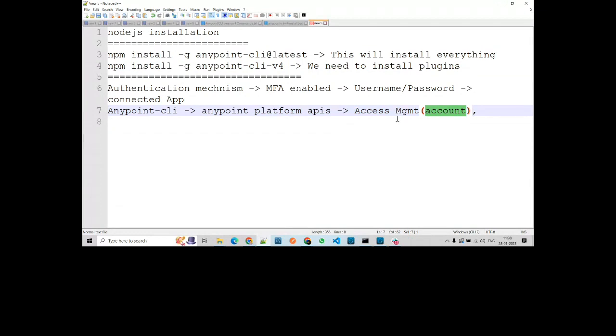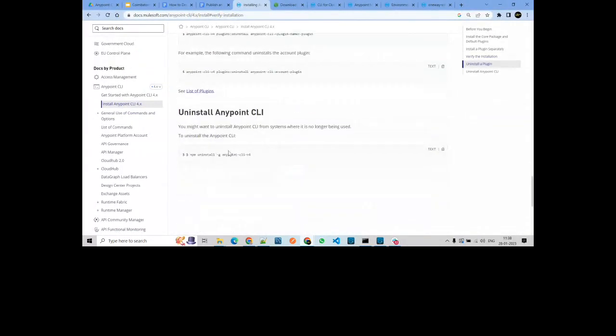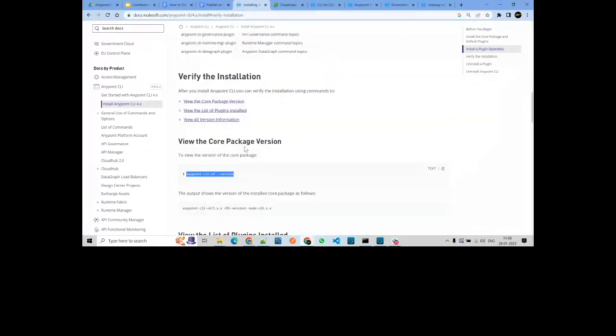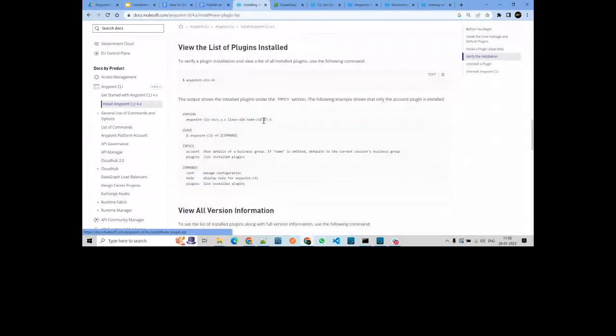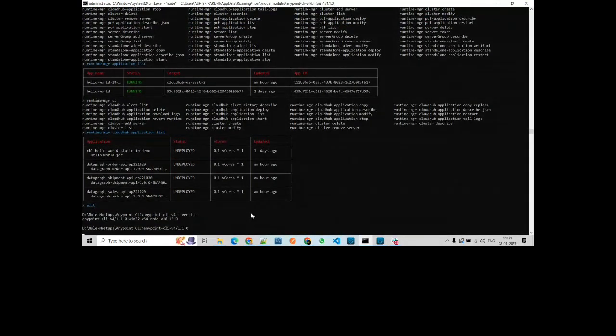For API manager, for runtime manager, for design center, exchange, for everybody they have a specific plugin. Once you run this command, it will show you that list.